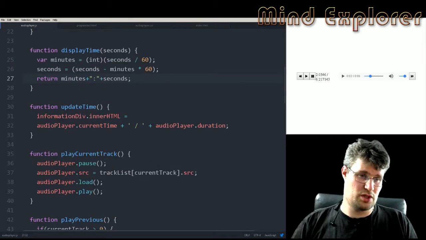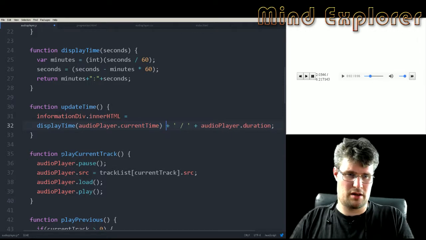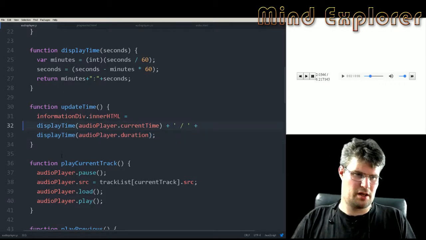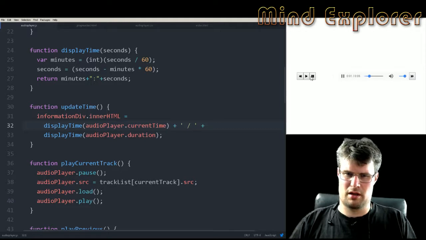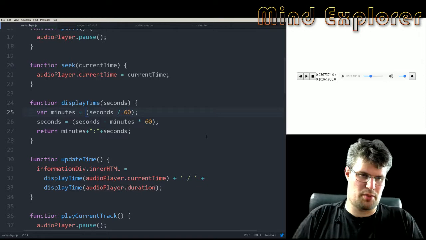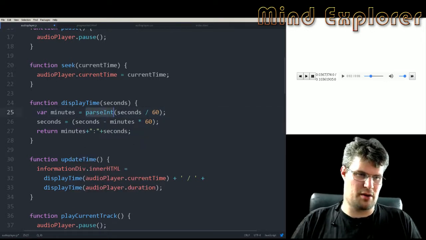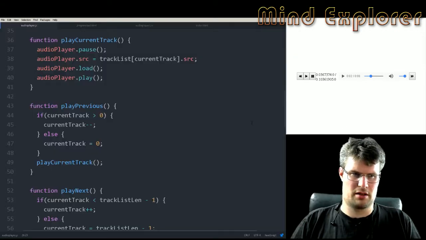And we need to use it as well, so display time, put it around these values here. Indent those a bit so we see where they belong. That didn't do anything. Okay, so we actually use parse int to get an int value of the seconds and the minutes.